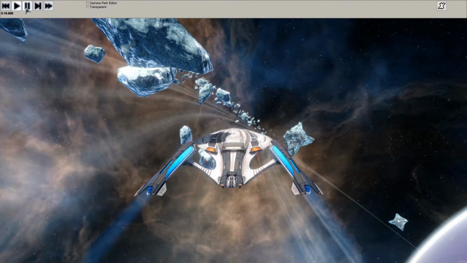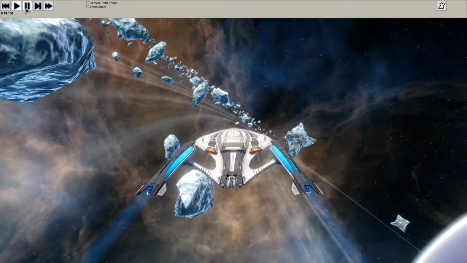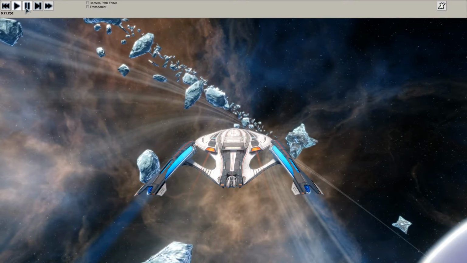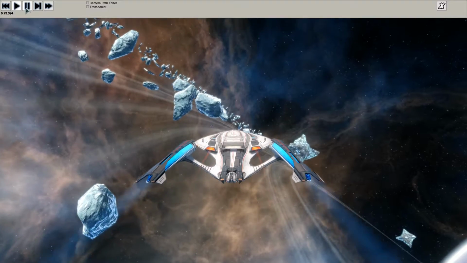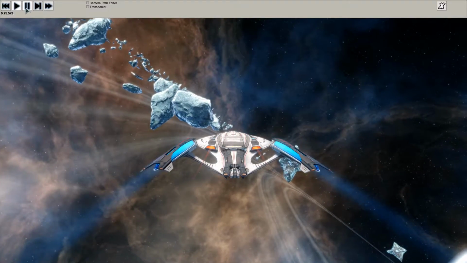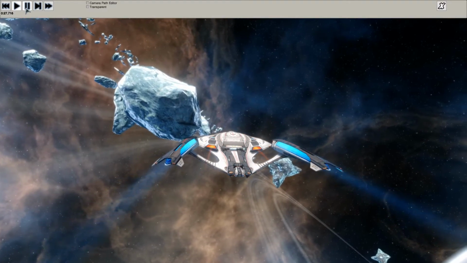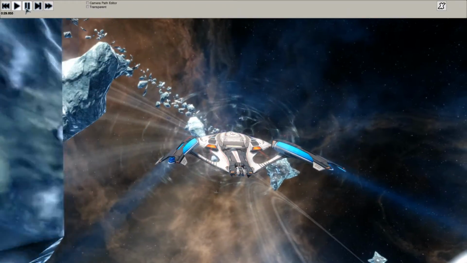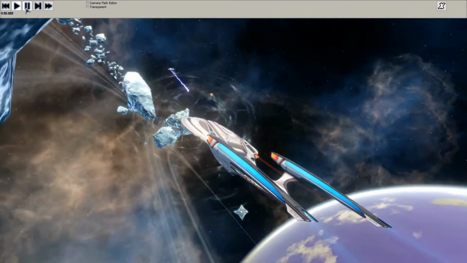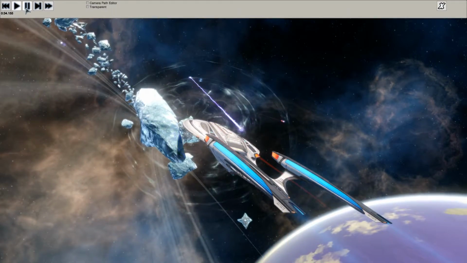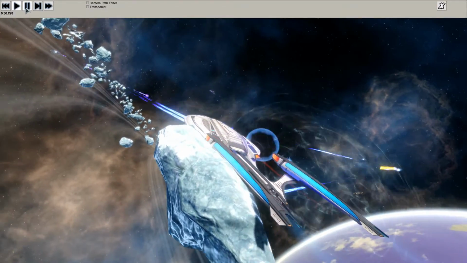I made a little bit of a movement at 16 seconds. At around 29 seconds I start shooting. And then around 33-34 seconds fire at will starts.